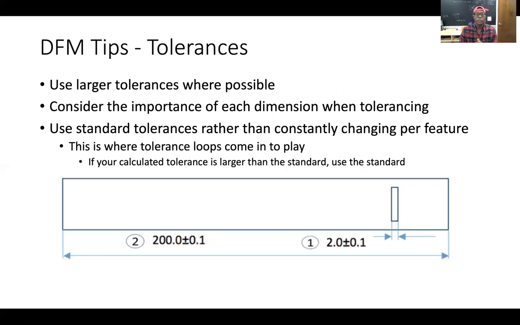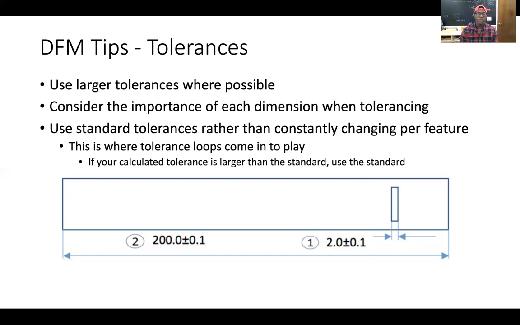Now we're going to get a little more specific. We're going to talk about tolerances for a little bit. We first of all want to make sure that we use as large tolerances as we can wherever it's possible. Because a large tolerance means that it takes less time to get within the range, but a small tolerance means that it takes a while because the manufacturer is going to have to figure out the range. He's going to have to spend a lot of time cutting off a little bit till it gets within the range, and then he can stop. But if the tolerance is pretty large, he can take off a chunk, boom, I'm in the range and I can move on to the next feature.